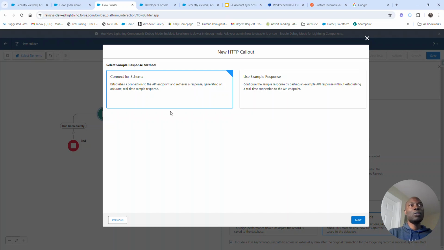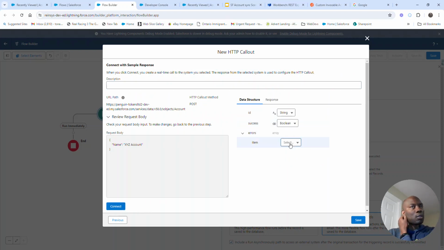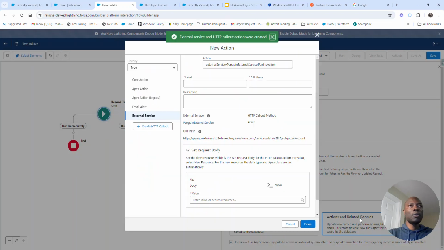This is why I like to use this a lot, so I know that my API connection is good. Next, connect. Let's take item string and save. We've configured our external service.